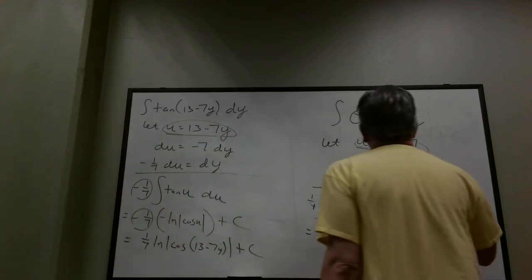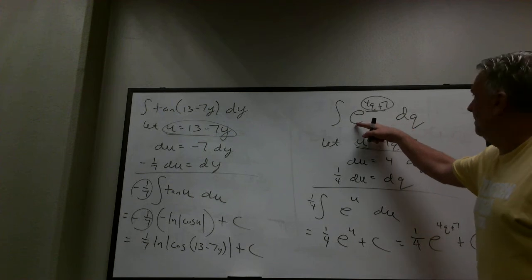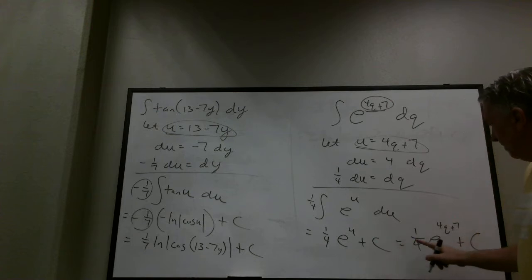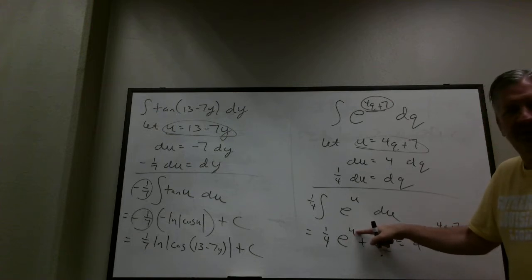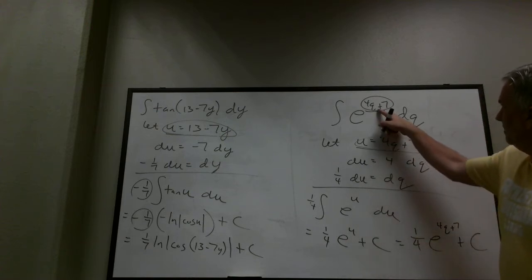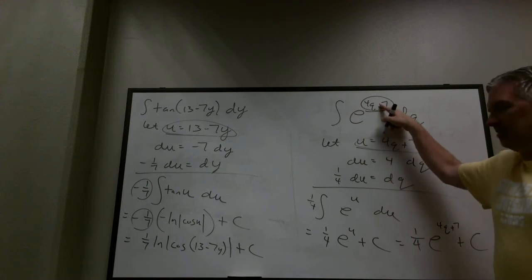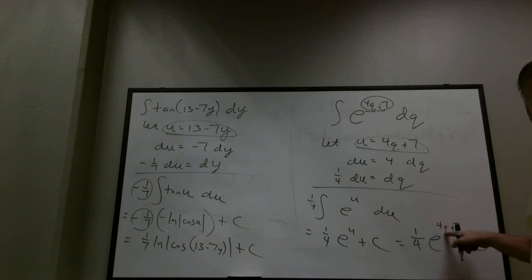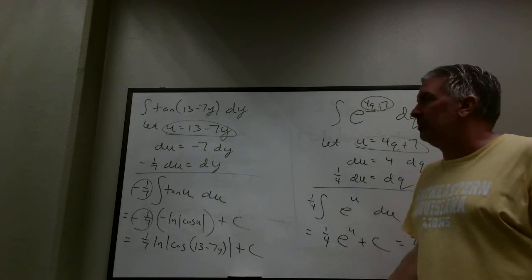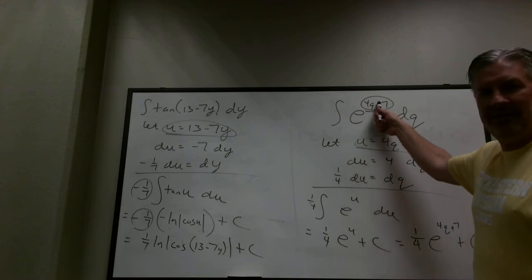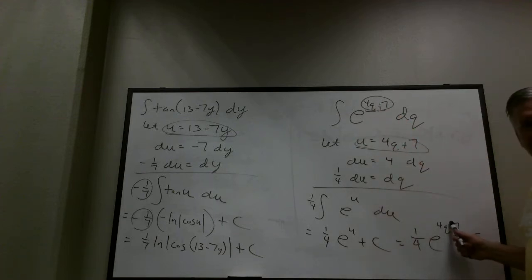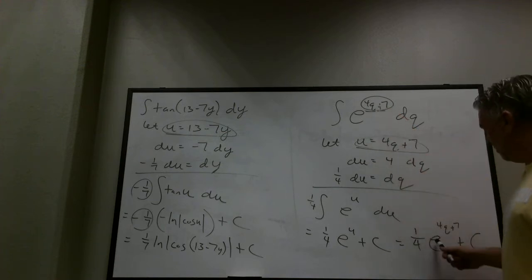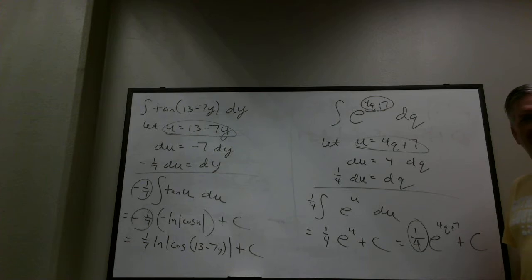Now what about the rest of it? Okay, let's go back to this. What did the integral of e to the linear turn out to be? Notice it was e to the u. Once we did the substitution, that just turned out to be like an x, right? We know the integral of e to the x is e to the x. The integral of e to the linear is e to the linear, but then you have to adjust for that slope, 1 over the slope.